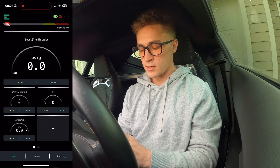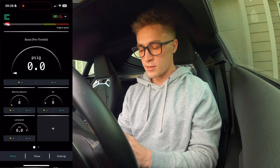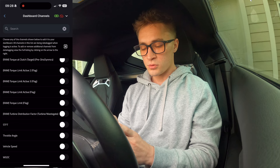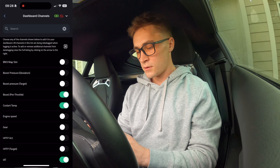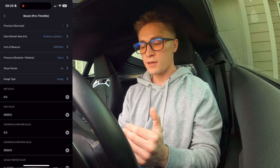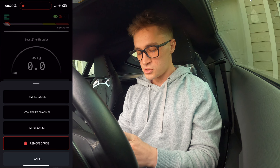I'll change out coolant temp — that bottom right one. Click 'Exit' at the top and then it opens that spot. You click that and you can change it to any one of these settings you want — quite a bit of settings. I'll turn coolant back on because I do like to monitor that. If you just tap a gauge, it brings up a screen. I tapped boost at the top. You can change the gauge size, configure the channel — so you have parameters like if you want it to light up if something's too high. You can also move the gauge around to different locations on screen or completely remove it.